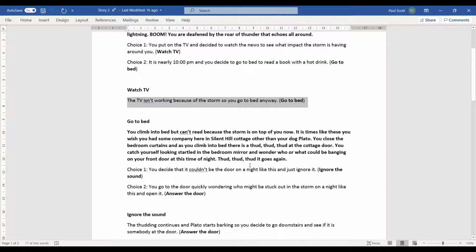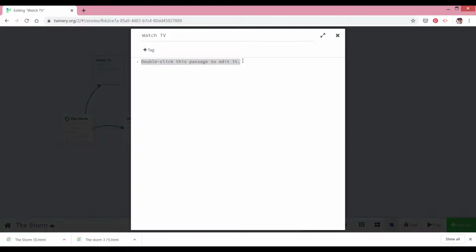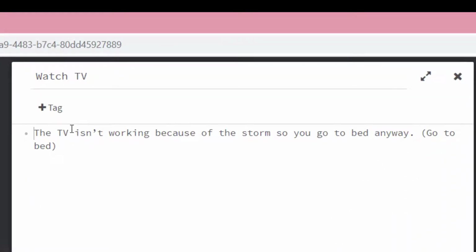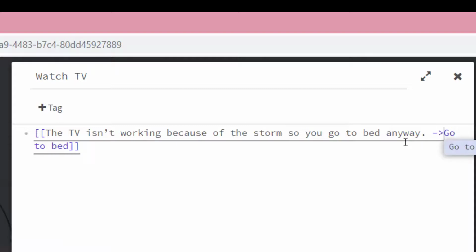So I'm going to go back to my Word document, and I can see here I should get this information, and then it sends me to the Go to Bed page anyway, because I want to keep the story quite linear at the moment. So I've copied that. I'm going to click into here, paste that in, and remember I have to put the square brackets at the beginning and at the end. And then here I'm just going to get rid of these other brackets because they're from the Word document, and at the beginning here that needs to be the page that's going to go to bed, and remember to do that I put the dash and the greater than sign.